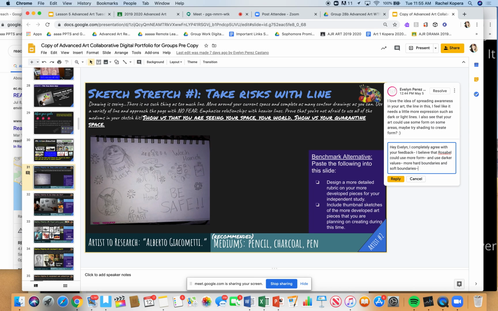And when I look at this piece, my eye goes right to that person with the mask, right? There's something so powerful about a face that has this coronavirus mask, right? So as far as design, perhaps make the mask in the center, add more shading, and have a stronger light source on this mask.